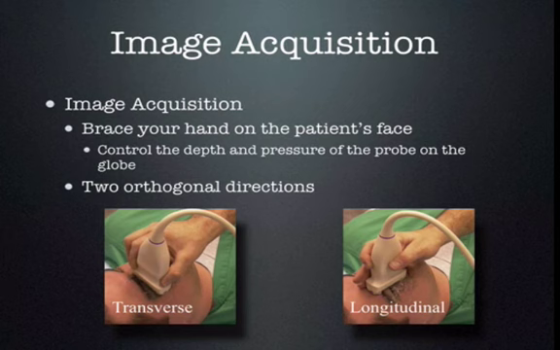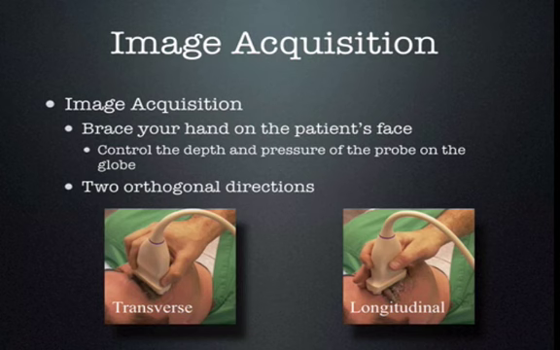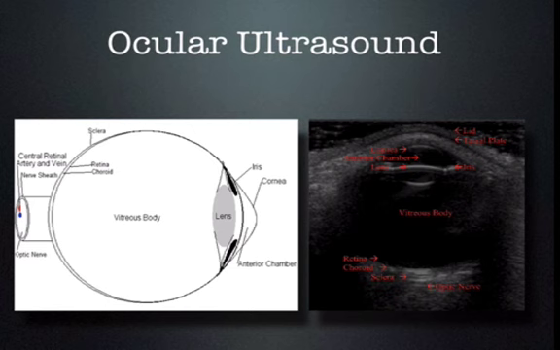In ultrasound, you generally look at things in two directions. It is difficult to look in the longitudinal direction using a linear probe because the linear probe is often bigger than the orbital socket. Transverse is generally the easiest to do. Generally, you only need one view as long as you pan all the way through. However, I generally try to look at the eye using both transverse and longitudinal so that I don't miss anything. Make sure to brace your hand on the patient's face so that you can gauge how much pressure you're placing on the eye through the transducer.